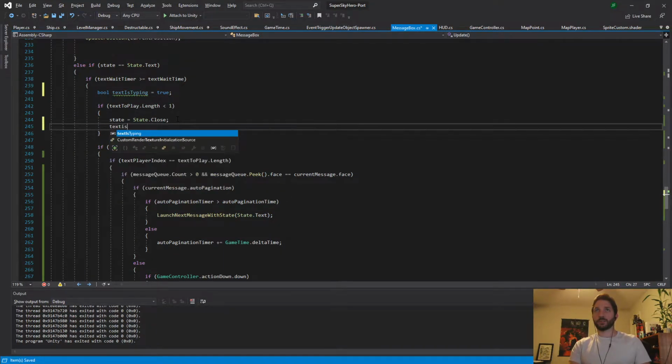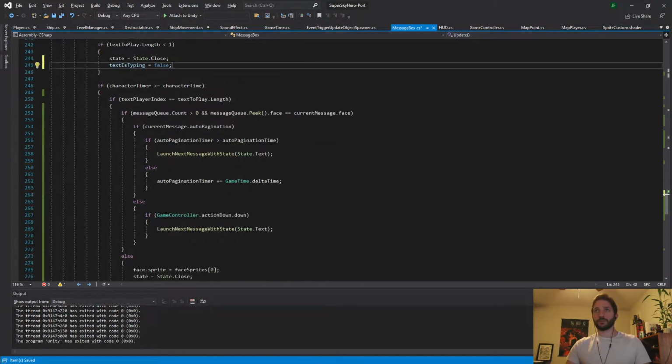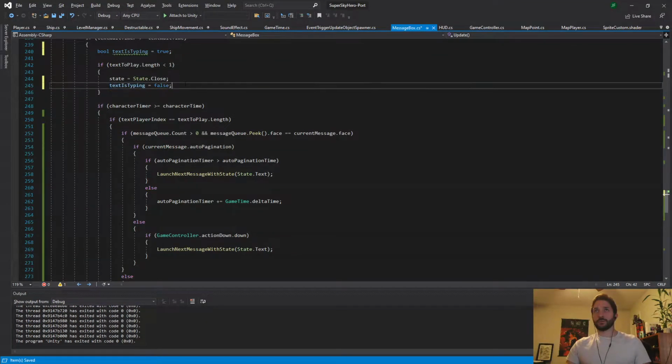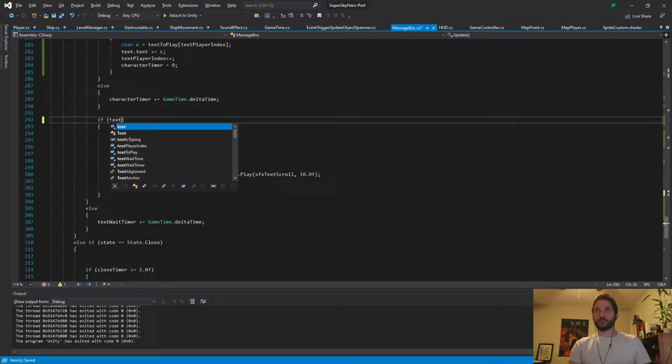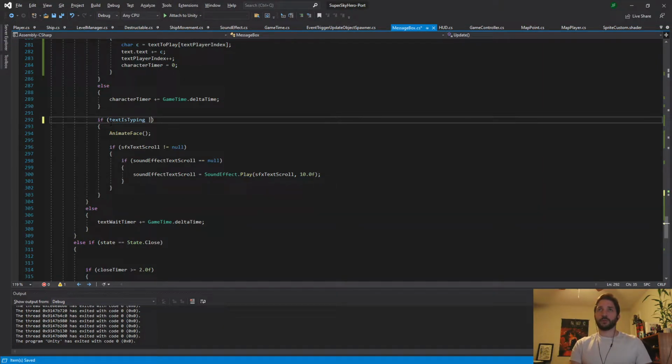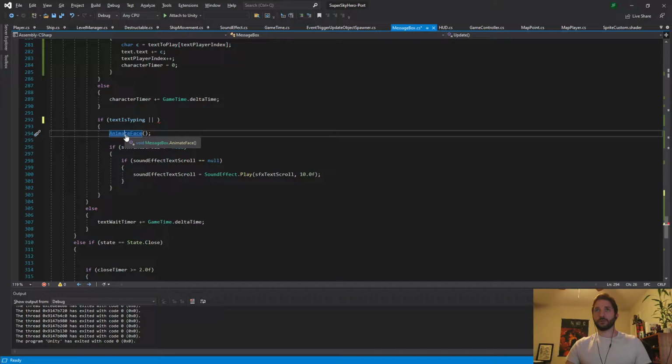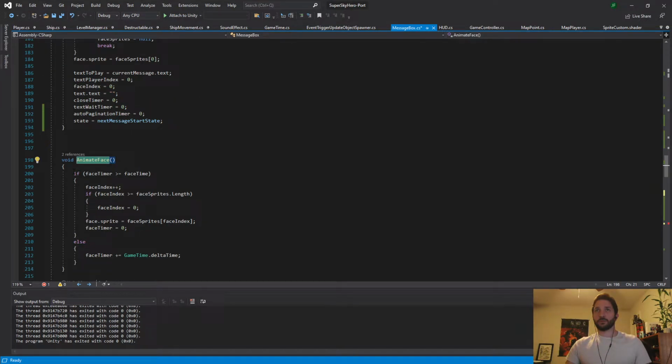Let's say text is typing false. And this could just be if text is typing. Or, oh wait, animate face does this, right? No, it doesn't.